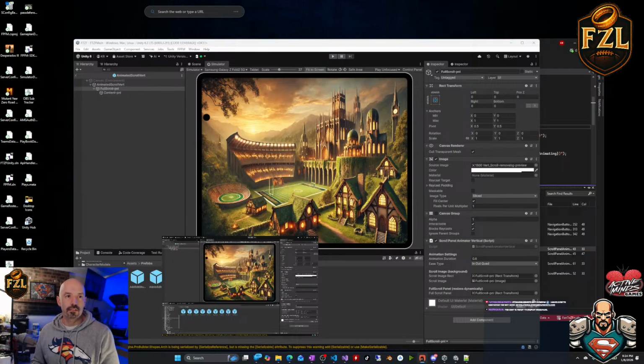The image is connected to the full scroll panel as the source image. So the three serialized values seem a bit redundant, as two of them are the same.